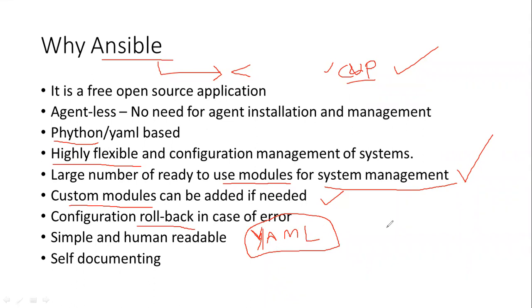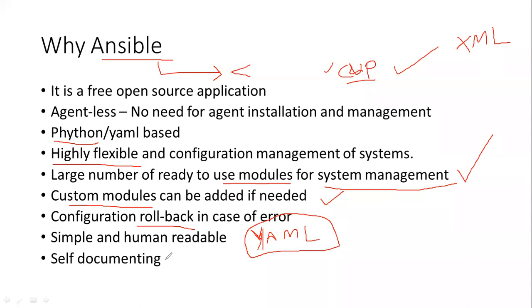It is ain't markup language. You might have heard about XML, right? XML is a little complex to write, develop, and understand, whereas YAML is not like that. It's plain, human-readable, simple English text.